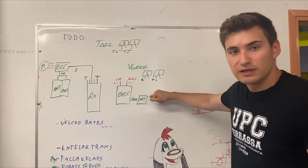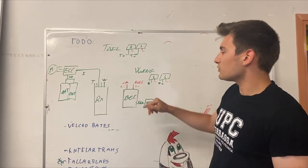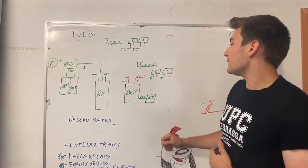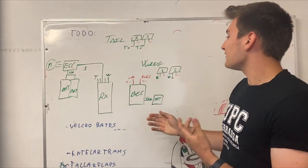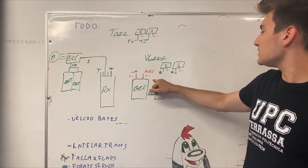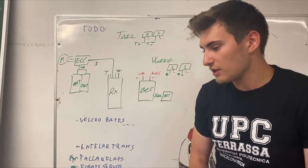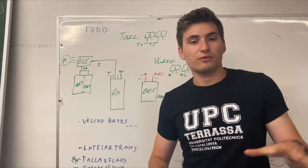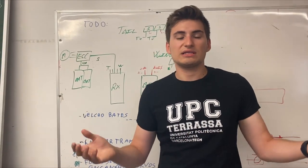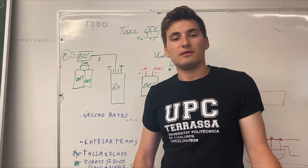As you can see, it's a smaller 3S battery that fits into a BEC, and this BEC has two outputs with step-down voltage. The first output is used to power the servos on the tail and the receiver. The other output is the one that controls the servos on the wingtips so we can move the flapperons efficiently. The wires travel through the inside carbon rods of the fuselage and through the inside of the wings, going directly into the top of the cargo bay where the receiver and batteries are located.